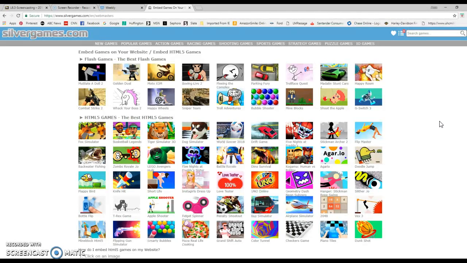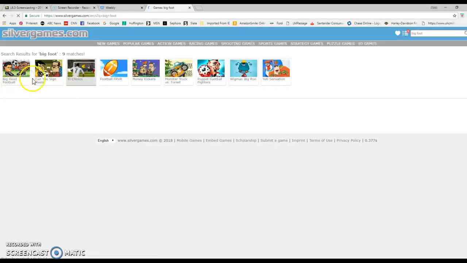Because I have a site dedicated to cryptids and paranormal, I'm going to look for my Bigfoot type of game in the search bar. As you see, we don't have a lot of results. So I think I'm going to go with this Yeti Sensation right there. So I'll click on it.